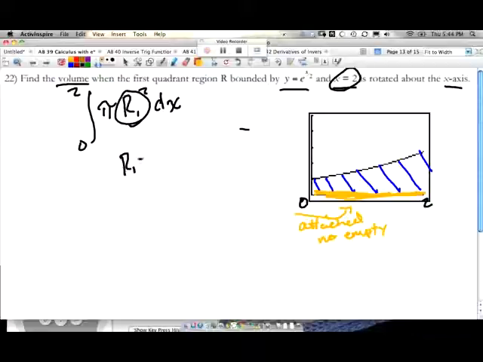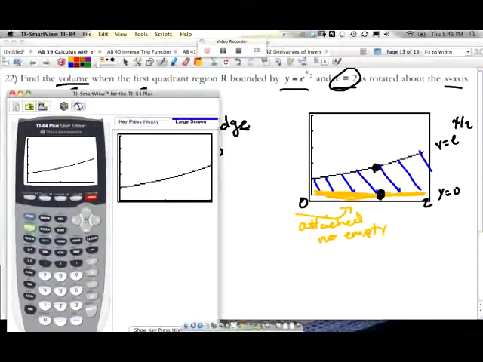Well, it's from here to here. And in previous videos I usually say start with your axis minus your edge kind of thing. And we could have done this edge minus axis. It really doesn't matter. But we got these two lines. The axis here is y equals 0. That's our x-axis. And this line is y equals e to the x over 2. So we're going to have e to the x over 2 minus 0, or just e to the x over 2. So that's kind of cool. All I got to do is integrate that, but that's squared.